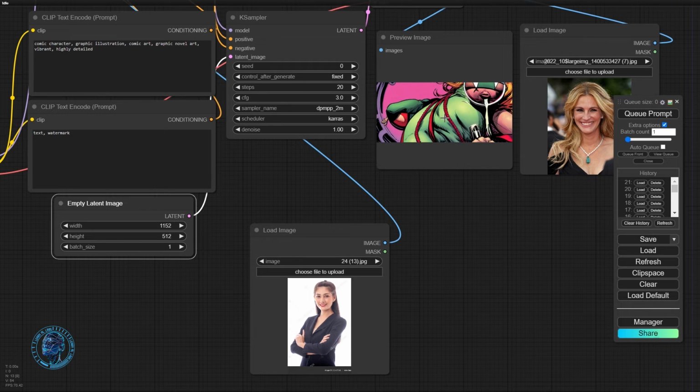Oops, I did not get the picture because I messed up the size. I had to increase the height here, and I made a mistake. So I'm gonna put the height at 1152 and the width I'm gonna do 512 here, and I'm gonna change the batch to 4 so we can get different ones. Let's run it and see what we have here.